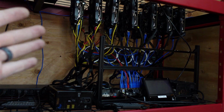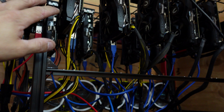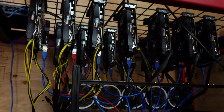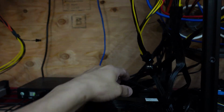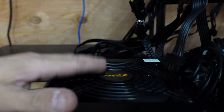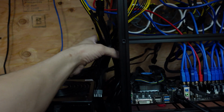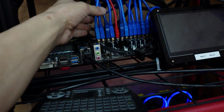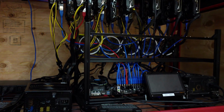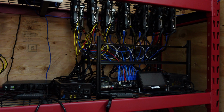So there we have it, 13 1660s, Super and TI. It's a little bit of a mixed rig, but you know what? They're all the same Zotac 1660s. As you can see, I hooked up all the power cables to the PCIe coming from this Chinese power supply, the 80 plus gold. I have all the USBs plugged in to the board. This is kind of a chaotic mess, but it's somewhat of an organized mess. At least I like to think so.